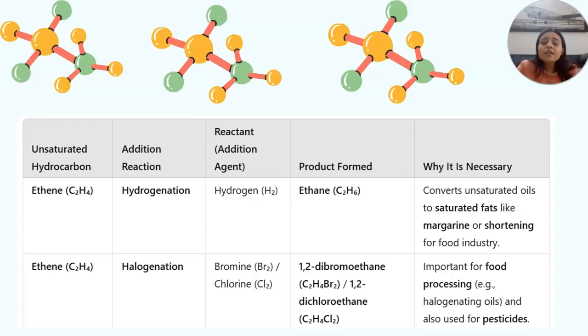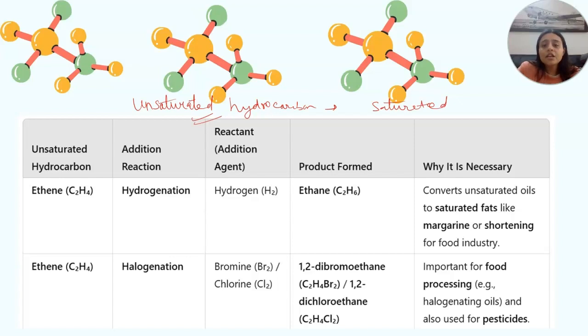So why is there a need to convert the unsaturated hydrocarbons, that is double bonds and triple bonds, to saturated hydrocarbons? Why do we need this addition reaction? Actually, we need these reactions to convert unsaturated hydrocarbons to saturated hydrocarbons. There is an example where we convert unsaturated hydrocarbons in certain oils. We cannot consume oils which are unsaturated and not refined properly, right? It is bad for our health, right?